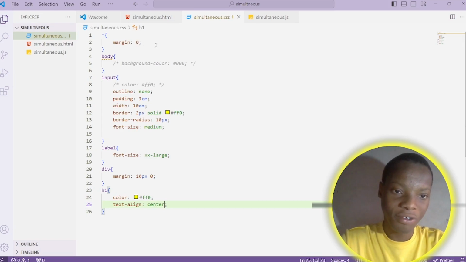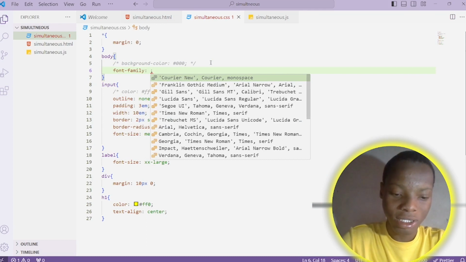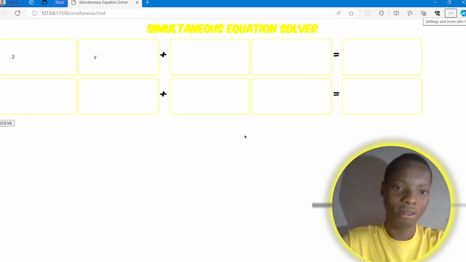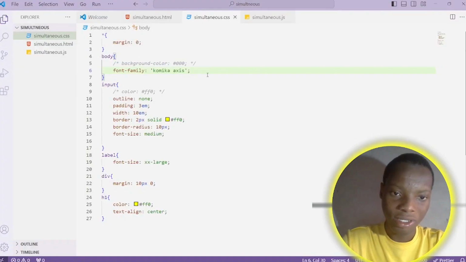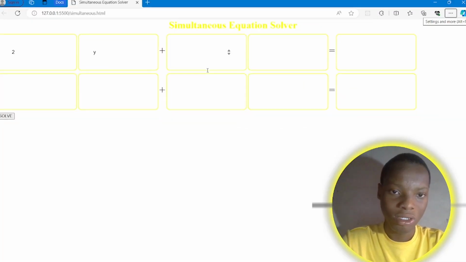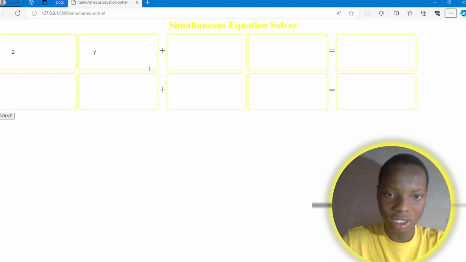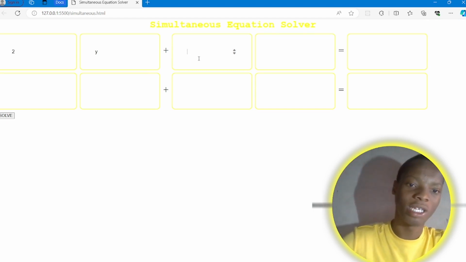So I want to use this font. I want to use Mr. Beast font. So font family, yes. The font family for Mr. Beast is Komika Axis. That's what I'm using. So that's it. Oh, it does not look too great at all. It does not fit coding at all. Let's look at another font family. Cursive, let's see. Let's see cursive. Oh, this makes sense. This looks more like coding, you know what I'm saying.